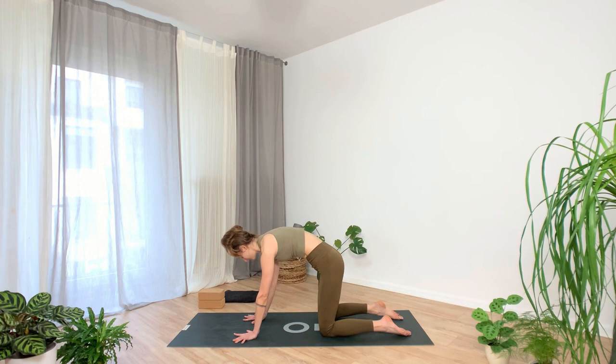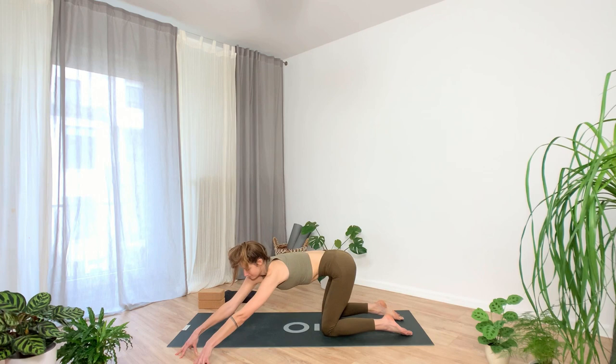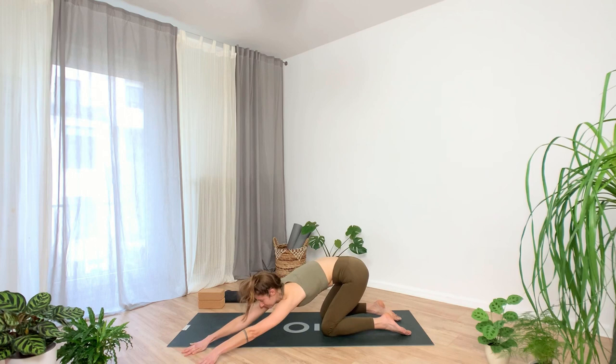Eventually come back into a neutral spine, come onto the fingertips, and then walk the hands over to the left, sink the chest more down. Find engagement in your core, draw the lower ribs in. Inhale, center. And exhale, go over to the other side.